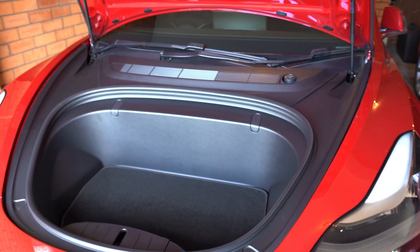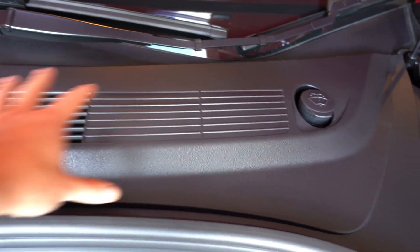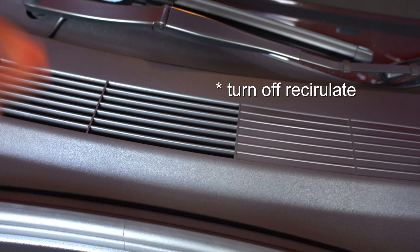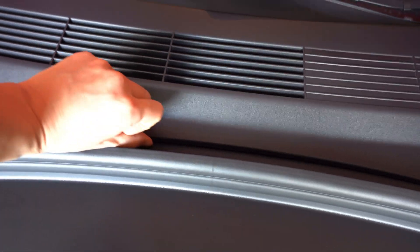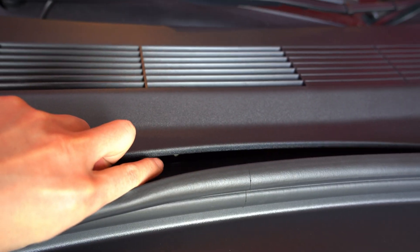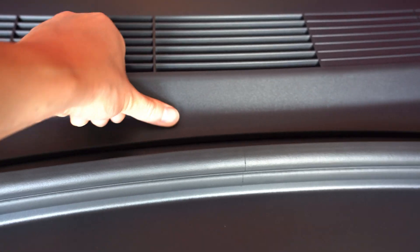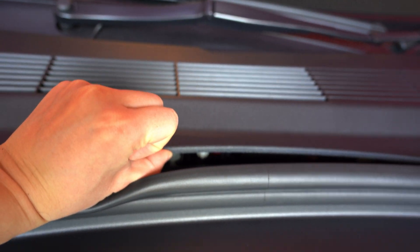But if you have OCD like me, you'll notice things like this panel up here. So this is how you access your 12-volt battery, which is underneath here. And also there is an air intake here for the inside air if you turn on the recirculate in the cabin. You'll notice that this section here is always loose — you can always lift this up. And if I can get the camera in there, you can see there's a white clip there, and that's meant to go into a hole that's part of this whole piece. And no matter what you do, you can never clip that in. So if you look at it again, the clip is still there and it's not inserted properly.